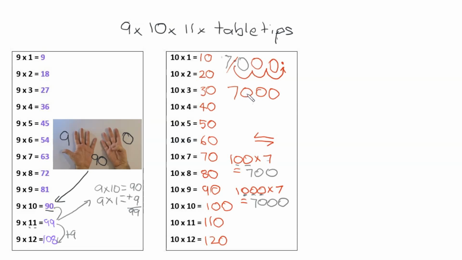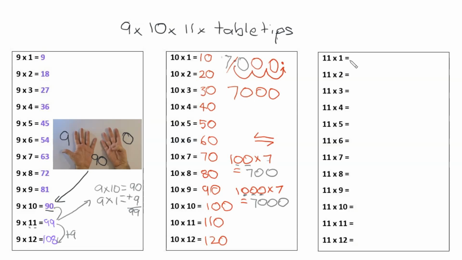Time for the 11 times table. The 11 times table trick is just as visually simple as the 10 times table tip, only because of how fast it is. But I will explain some of the maths behind it. But really the focus is to give you some tips on doing things quickly.